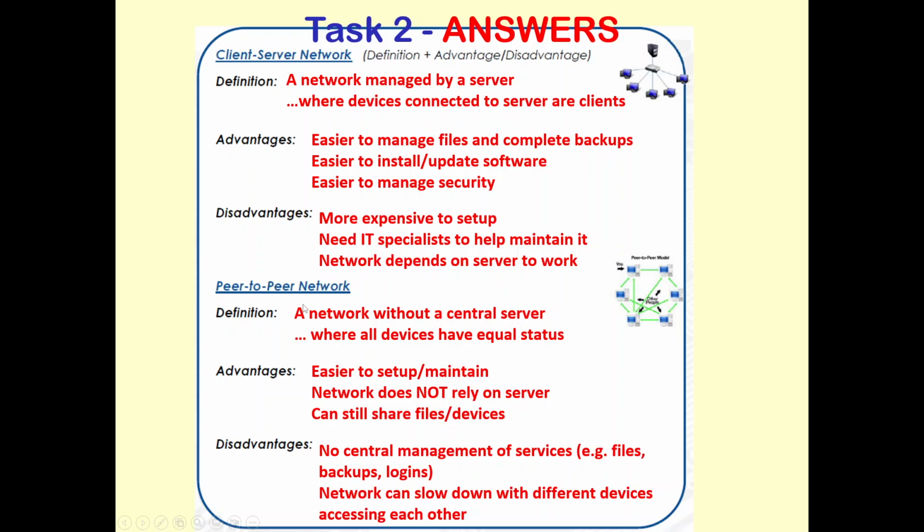Peer-to-peer: a network without a central server where all the devices have equal status. They are all equal. Easy to maintain and set up, you do not rely on a central server, and you can still share devices and files. However, no centralized management of things like files, backups, logins, and the network can slow down with different devices all accessing each other. Purple pen, and your answers.